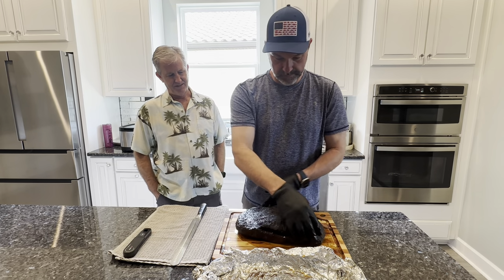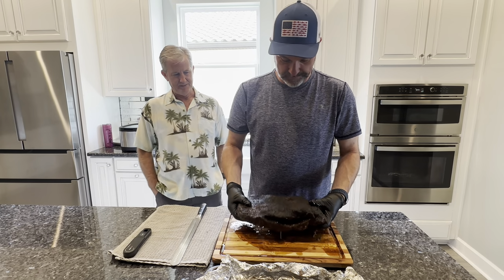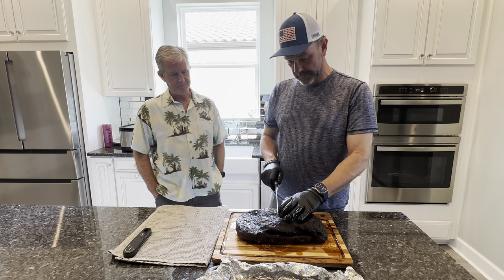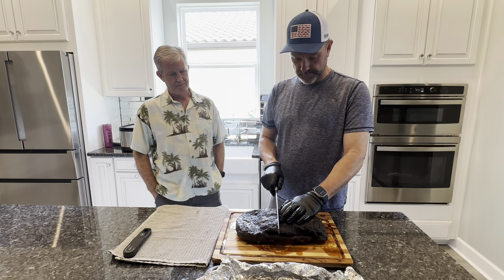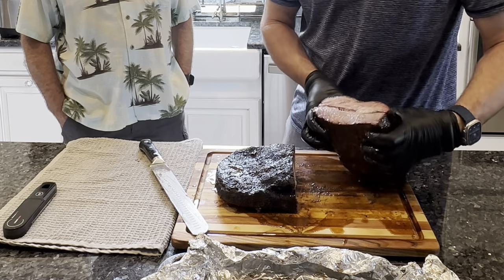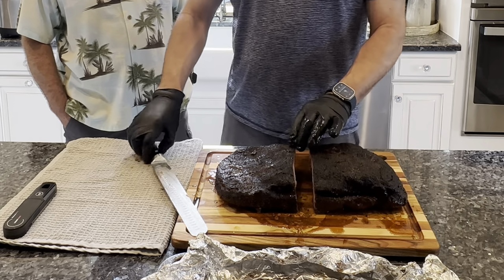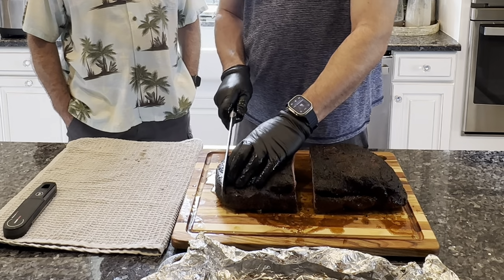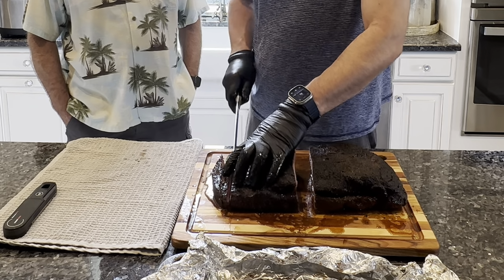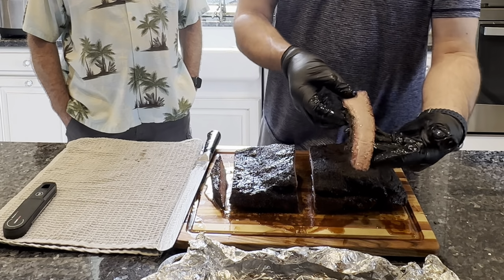Yeah, we had a little bit of... Ooh, it's too juicy. A little bit of leakage. Seems like it's done well. All right. It's definitely juicy. Ooh. How's she looking? She's looking good. Where the flat end is. Definitely, I think we did better than the first attempt at it. A little bit of smoke ring.